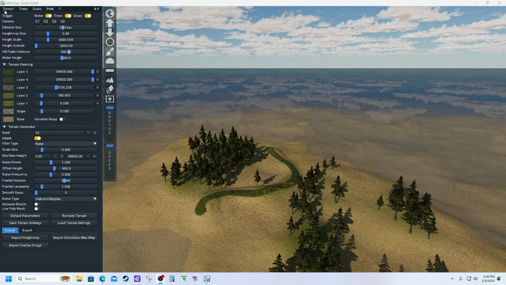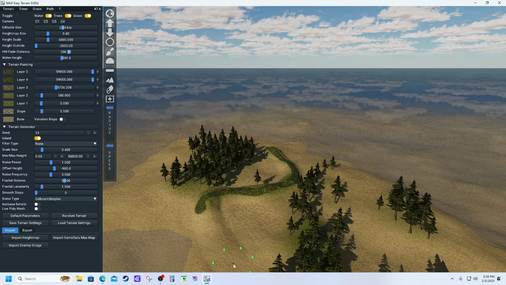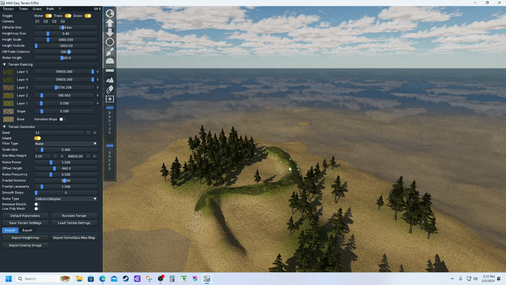So what I am doing is I'm just in terrain mode, brush mode, raise terrain, and I just drew a path here just to outline where I wanted to go, and I'm just gonna quickly raise this terrain up here so that it's nice and sharp. And I'm just doing it at a nice slow pressure. I don't want to get too crazy with it.